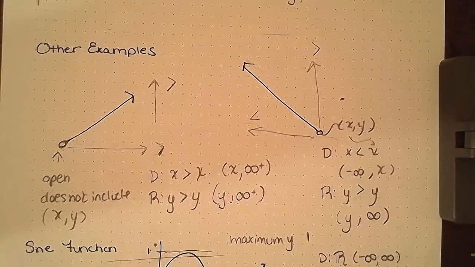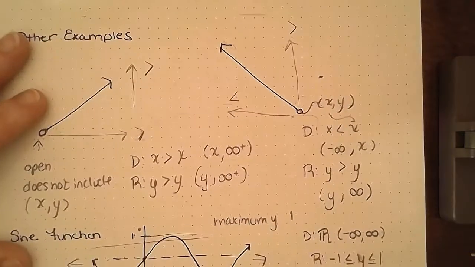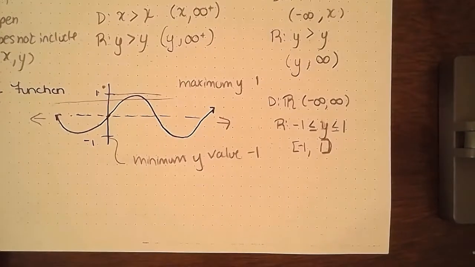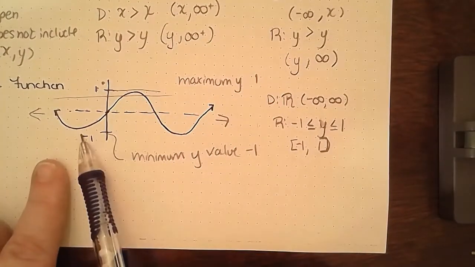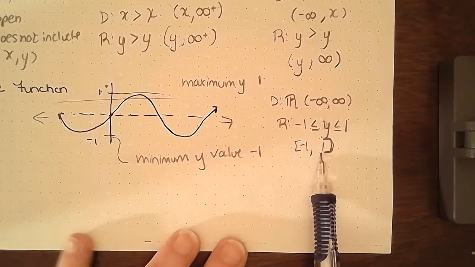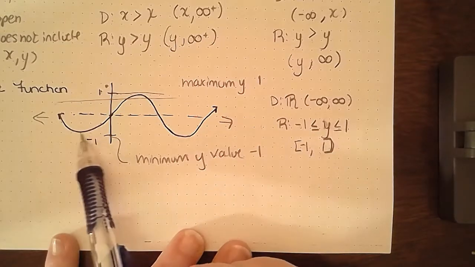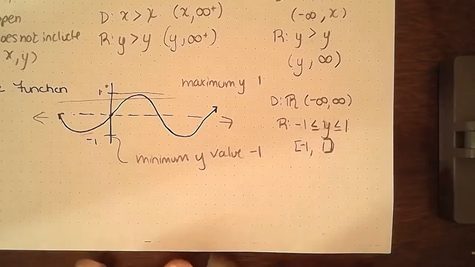Okay. Now, the other one I wanted to include, because my students we've touched on it before, is something like a sine function. And you guys don't see this until you get into trig and everything, but it has a maximum and a minimum value, okay? So my y values max out at +1 and lower out at -1. So that gives you an idea of where you have bounds for upper and lower bounds here. Okay, so again, these are just some basic samples. I want you to hold on to these because these kind of walk you through some of your basic functions, and you can use those to help you with a lot of them.